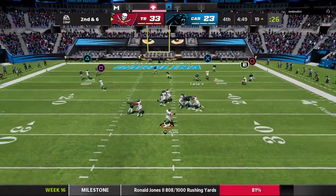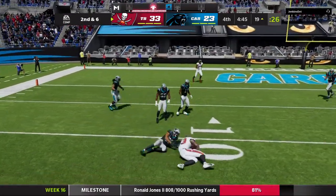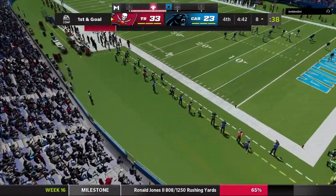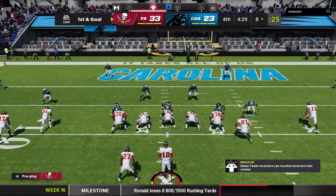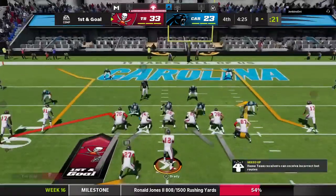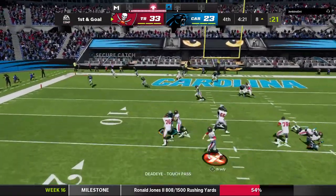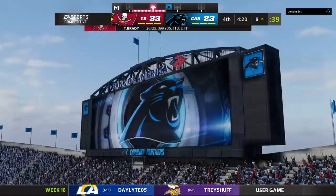Now Brady. Throwing the out route, incomplete. That's Evans. And the Buccaneers are going to have a 1st and goal as he's taken down at about the 8-yard line. Well, that should be a reminder defensively, and I think it's a reminder to myself because you just can't sell out to stop the run. There's still enough time that this offense can move the football through the air, even on 1st and 2nd downs, and they obviously picked the right spot to throw the ball there.